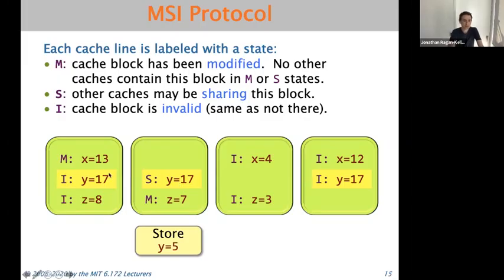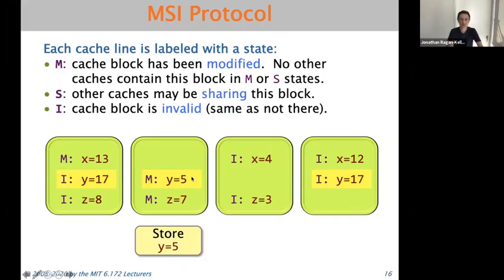So now we can see those other caches have invalidated their copies of that line. And so this core is the only one with a valid copy of y. Notably, if these other cores went to read y, they could no longer get it from their local cache. They're no longer allowed to read this. It's effectively been evicted. Okay, so now finally, we're ready to write a modified value to our local cache here.